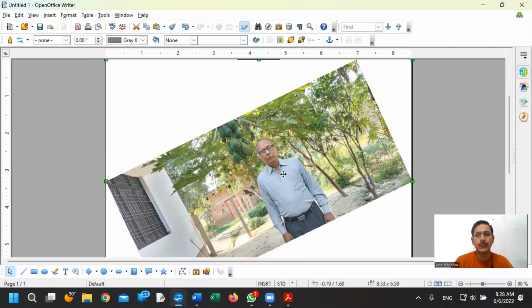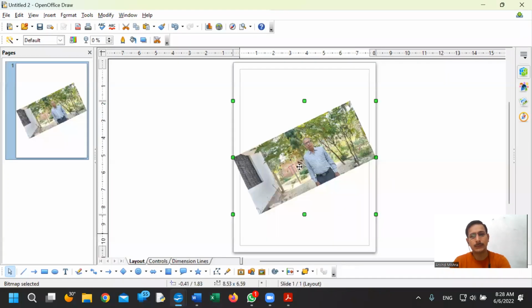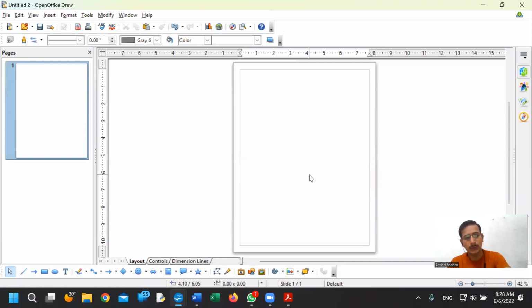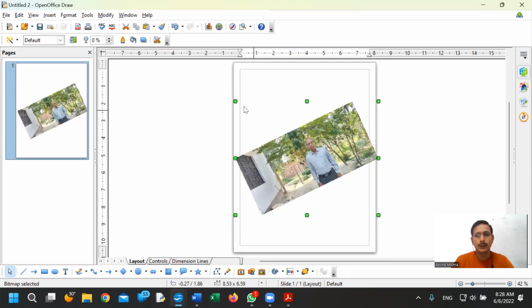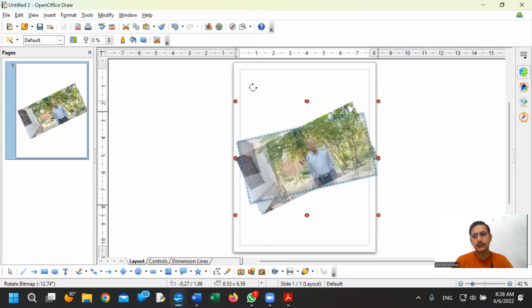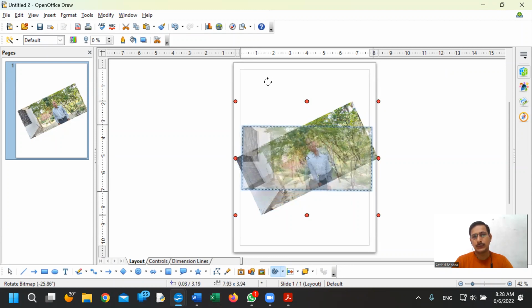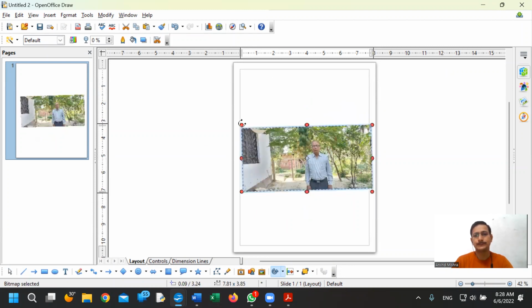So if you want to rotate any image, just copy this image, and after that go to the Drawing application and paste it here, then select the Effects option, and you can rotate this image like this. Okay.